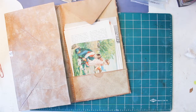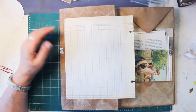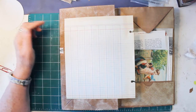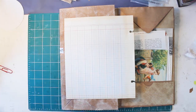And I have this ledger paper, so I'm going to put a bit of this ledger paper on here, and then I'm going to use it to write down places where I've purchased items so I can go back and see if they have more. For instance, Diane H. at Pretty Pink Cottage, she goes to flea markets every week, and she lives back in Pennsylvania where they have good stuff. There's not a whole lot of good stuff out west.